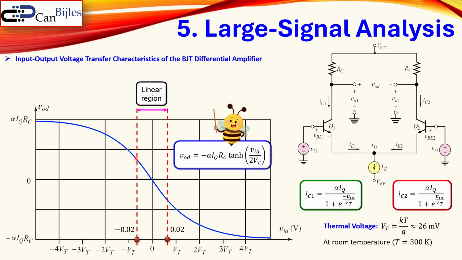That is our linear region in this case, of course, by estimating the values here. But you can see in the change of the VT value, so 2 times 26 millivolts here, 3 times 26 millivolts, and at 4 times the 26 millivolts, I'm already reaching my full saturation level. So again, our linear region for this case, estimated, is the minus 20 millivolts up to the plus 20 millivolts.